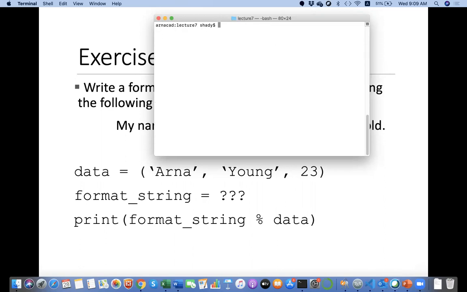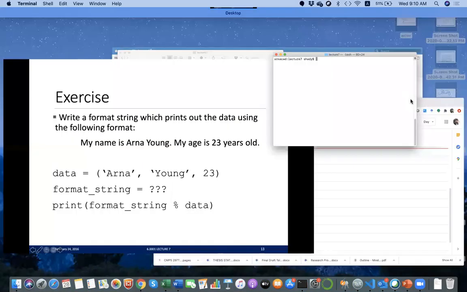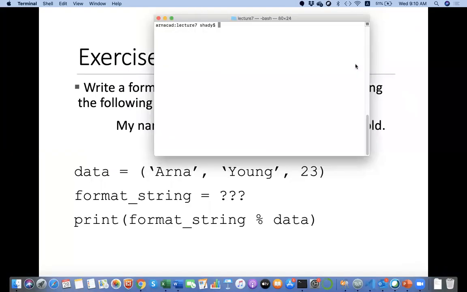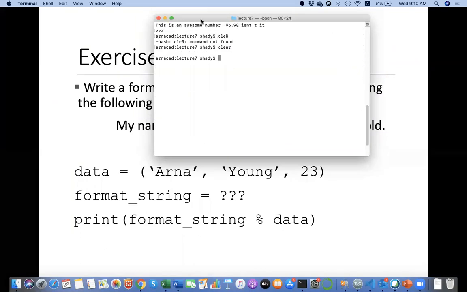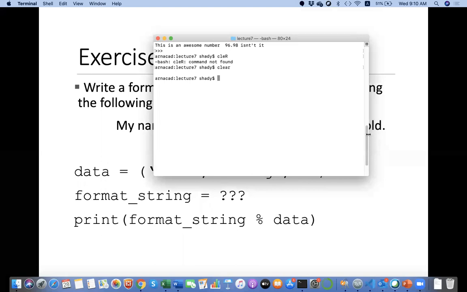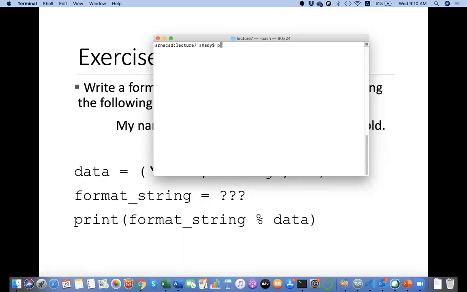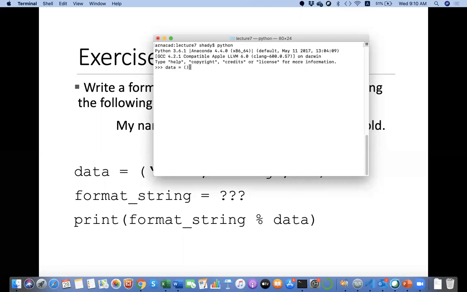Okay, so Mahdi is saying let's do the following. Let's try. Data, as defined in the slide, is a tuple of three elements: Arna, Young, and 23.